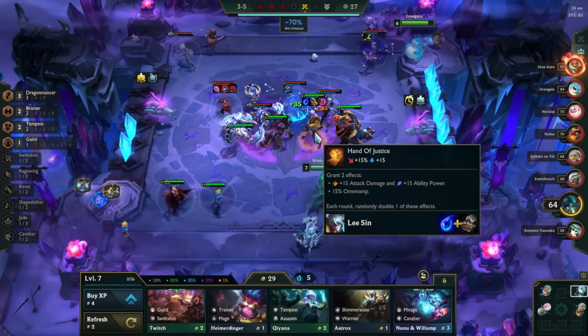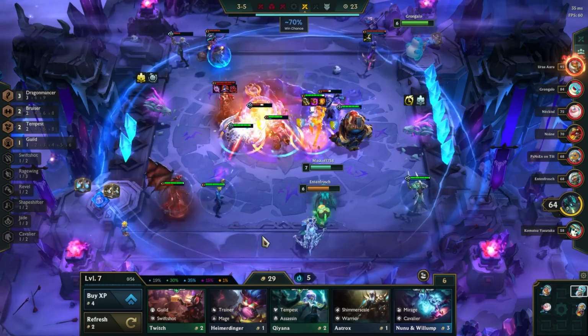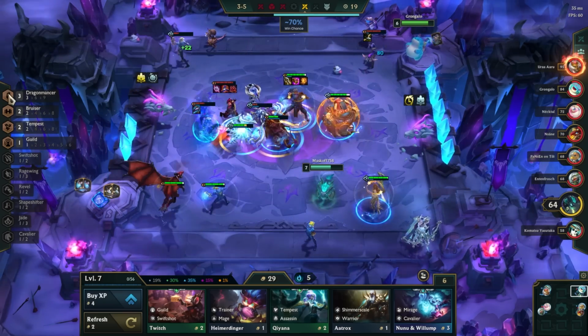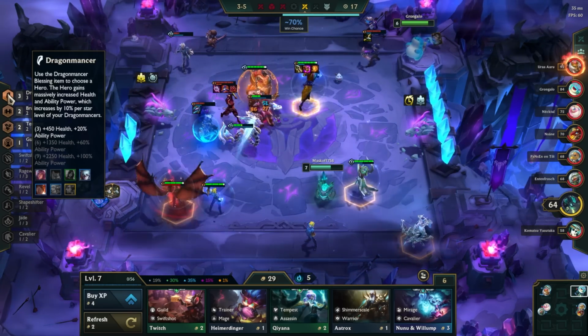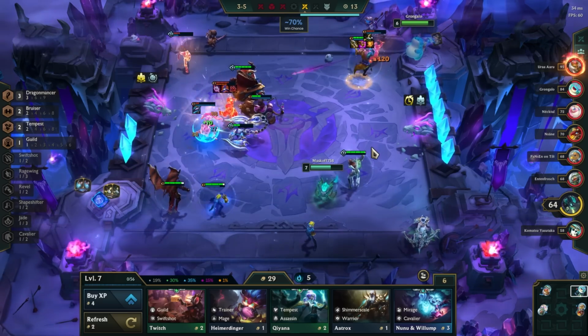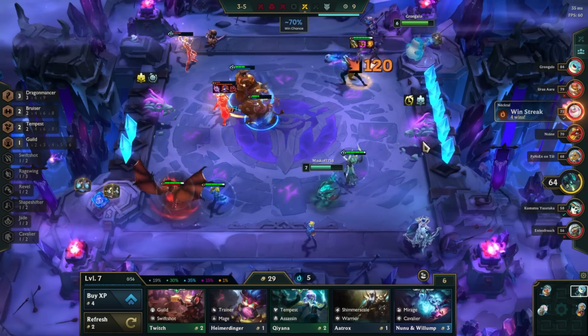One thing to note is that you do not want to slow roll at level 8 with this comp, even if you are high rolling and able to get there with a lot of gold. The extra gold it costs to push level 8 is better spent on trying to 3-star Lee Sin at level 7. Lee Sin 3-star is the biggest power spike this comp gets, therefore we want to get that as fast as possible.